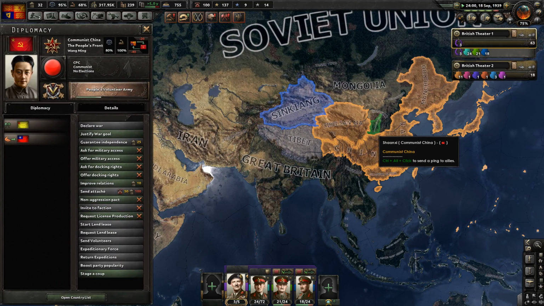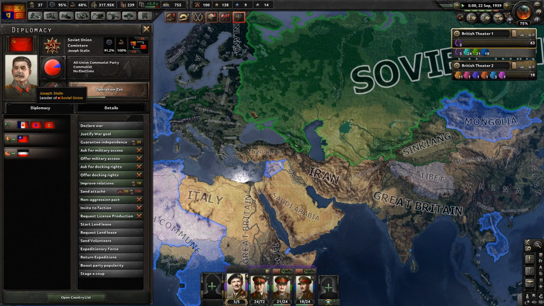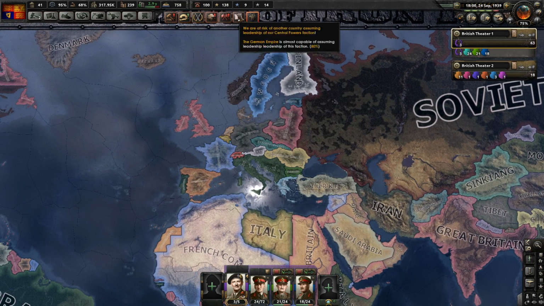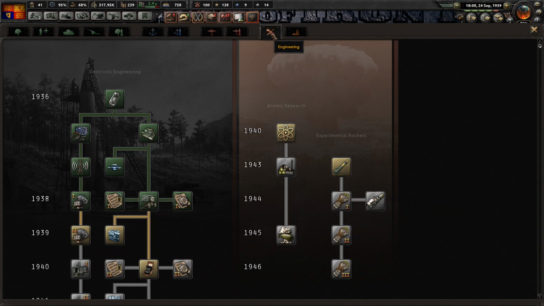How's Communist China doing? Wang Ming, not Mao? No, Mao Zedong. Interesting. They went for a different leader. Soviets still have Stalin. Operation Z. Don't do whatever you're about to do. Logistics company. Good. So there's nothing else I need over there.